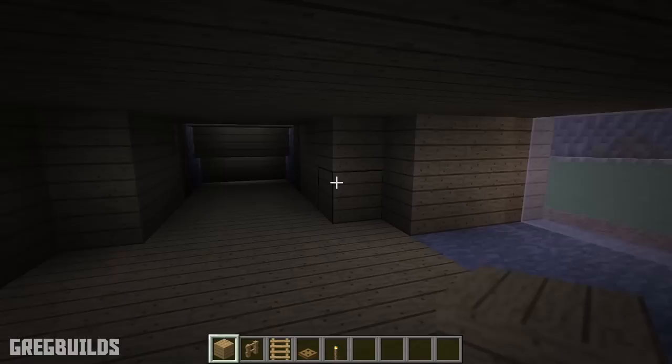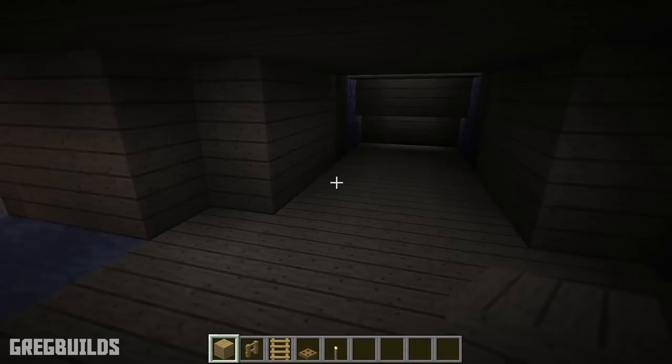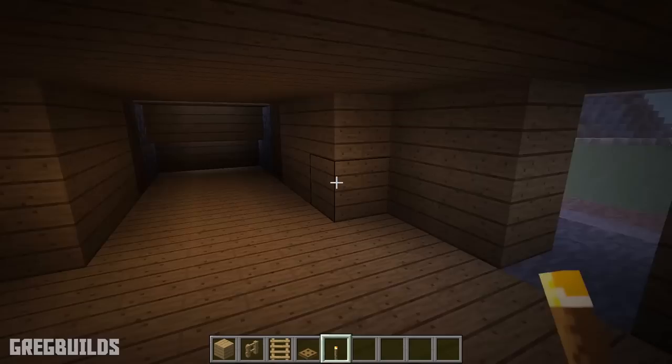And in here, we can add an interior wall on the right side. And then we can add an interior wall on the left side as well. And this will make two smaller rooms. Also, it's a good idea to add torches, as it can get dark very quickly.